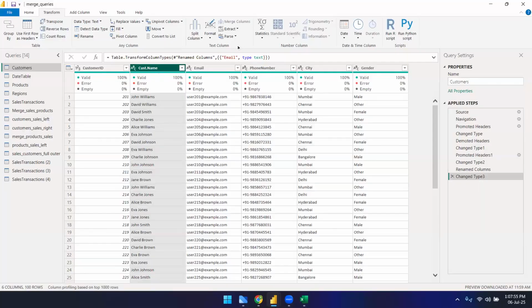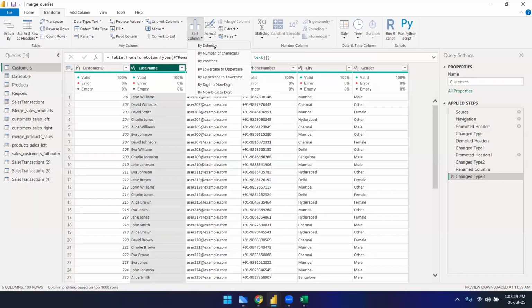Select that column. In the text column, do you see the split column option? Click on split column. Now you have different options: by delimiter, by number of characters, by position, lowercase to uppercase, digit, non-digit, all these are there. Delimiter, what is the delimiter? Yesterday when we were merging columns, it asked us for a separator.